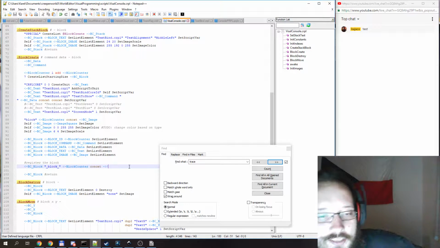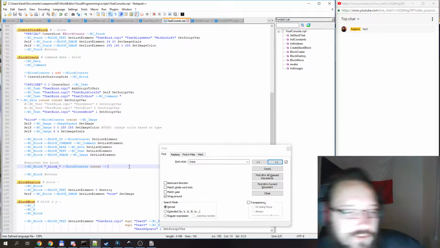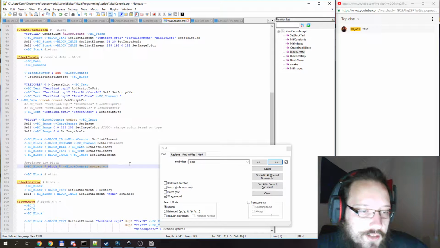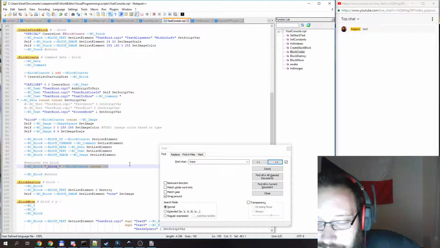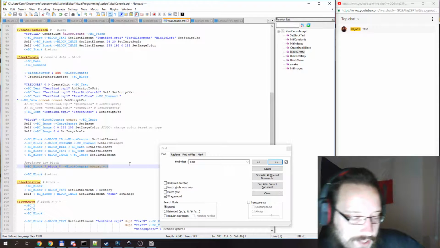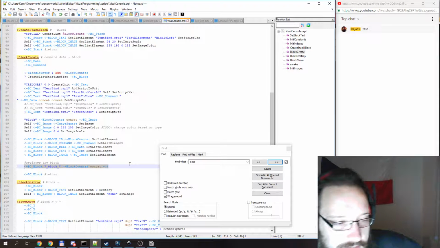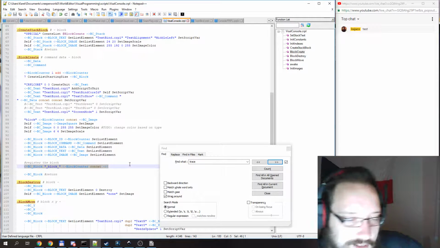So the goal is that all the blocks will be saved in this variable registry, and when you load the block, you load it from the registry. Now this will be problematic with save and load, because as I said, if two variables pointed to the same list, after loading it will instead point to a different list with the same content, so it will duplicate the blocks.